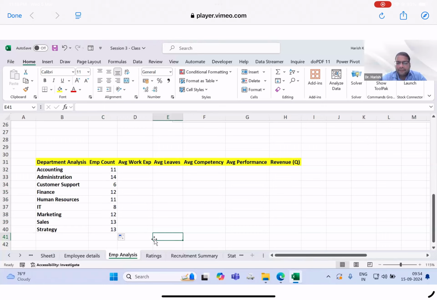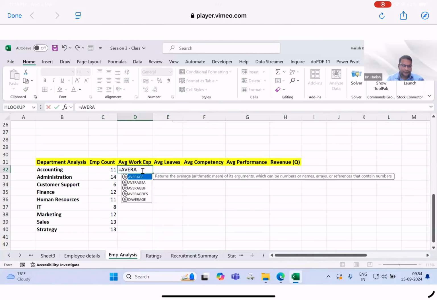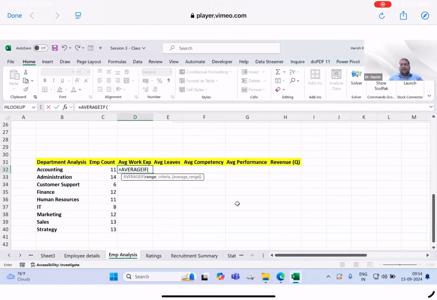Can we analyze the average work of all the employees working in accounting, working in administration, and so and so? The same way, let's say equals to. So till now we are using the counting function. Now I'm going to use AVERAGEIF, the third option, to make an average of all the 11 employees working in the accounting department.